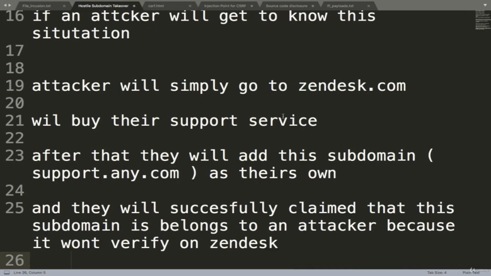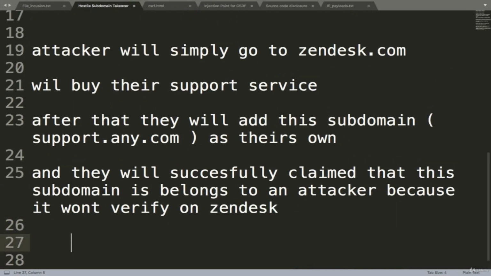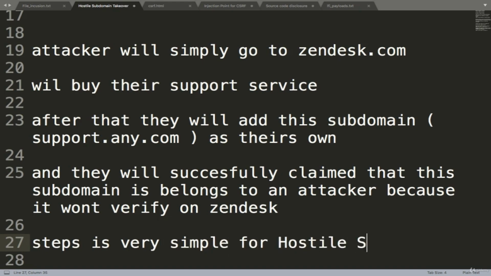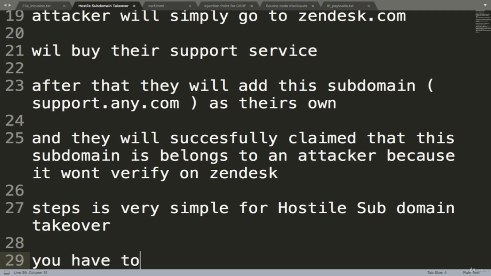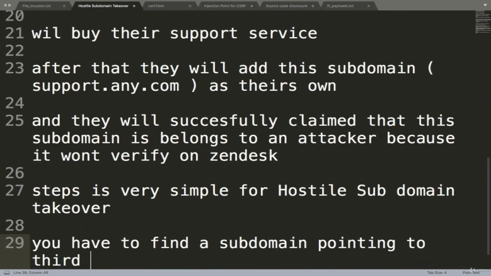So the steps are very simple for hostile subdomain takeover. You have to find a subdomain first, pointing to a third party.